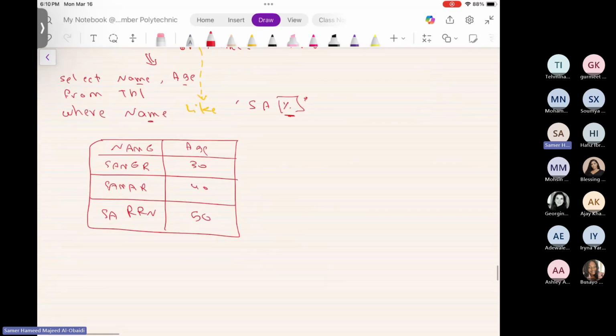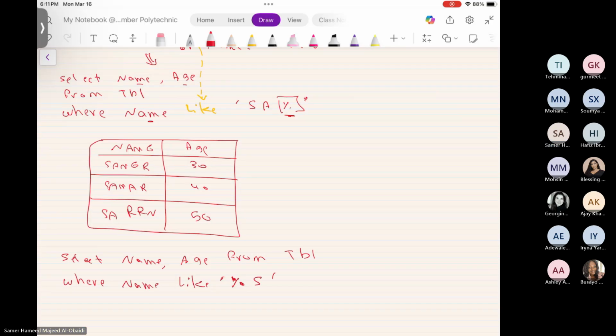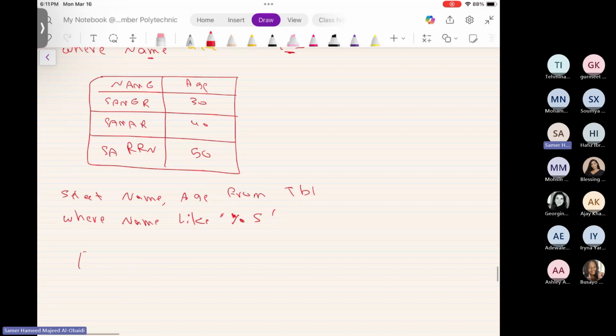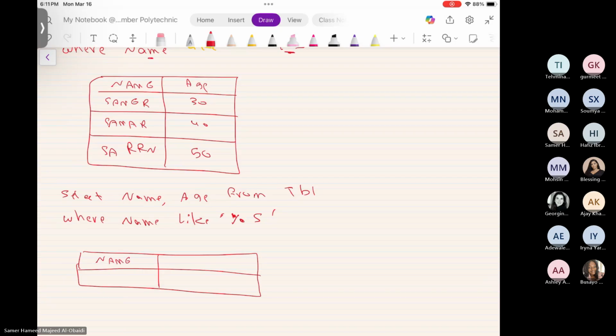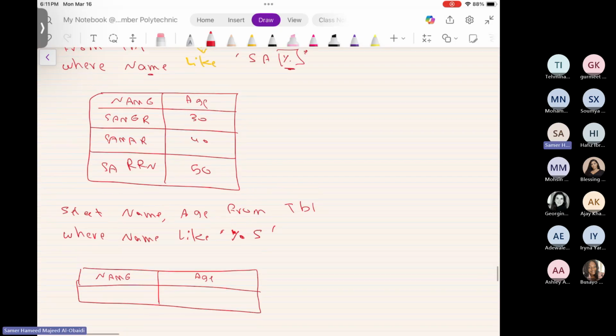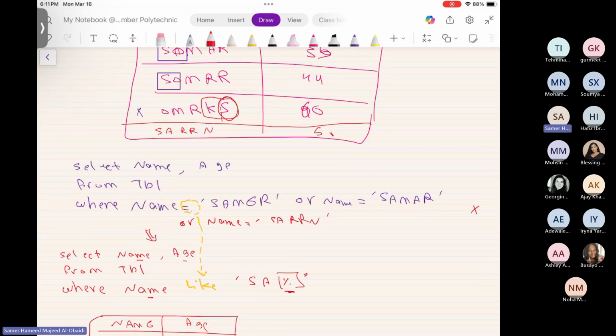So we say select name, age from TB1, where name like, whatever, any number of characters, and ends with S. So the return will be only one row: OMRKS, 60.